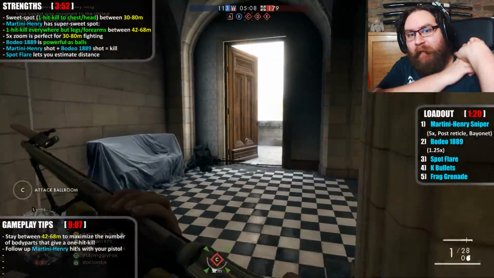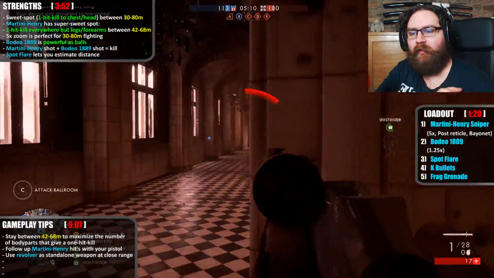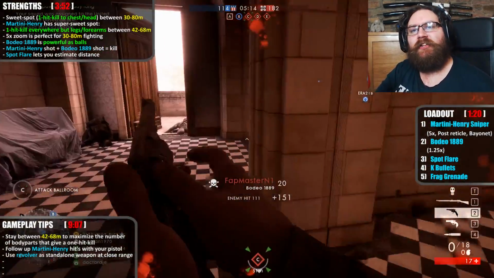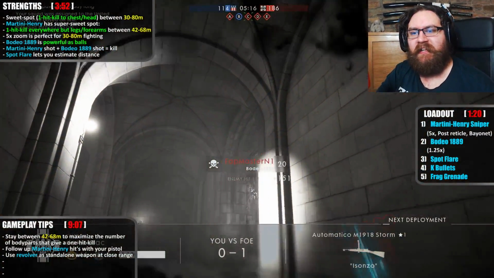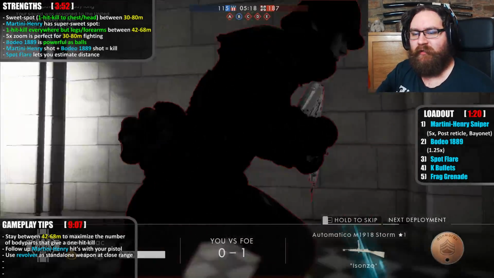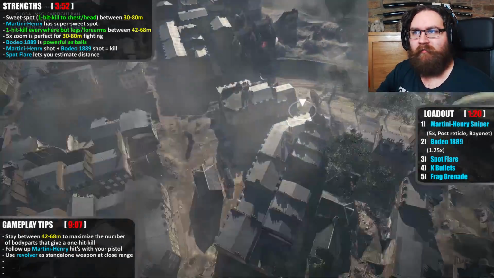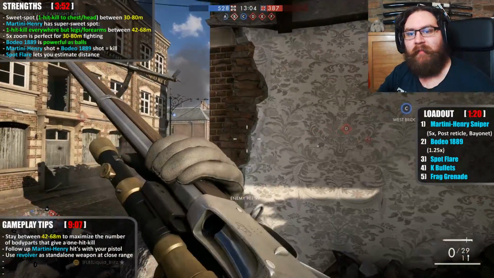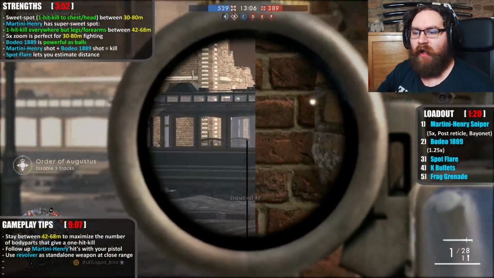The next official tip, use the revolver as a standalone weapon at close range. Don't be running around them corners with your Martini-Henry. You can, because you can get a lucky hip-fire hit with your Martini-Henry, but to be honest, you'll probably do better if you walk around with your revolver in these tight places. As I've already explained, under 15 meters, it's a 2-shot kill to anywhere but the legs and forearms.